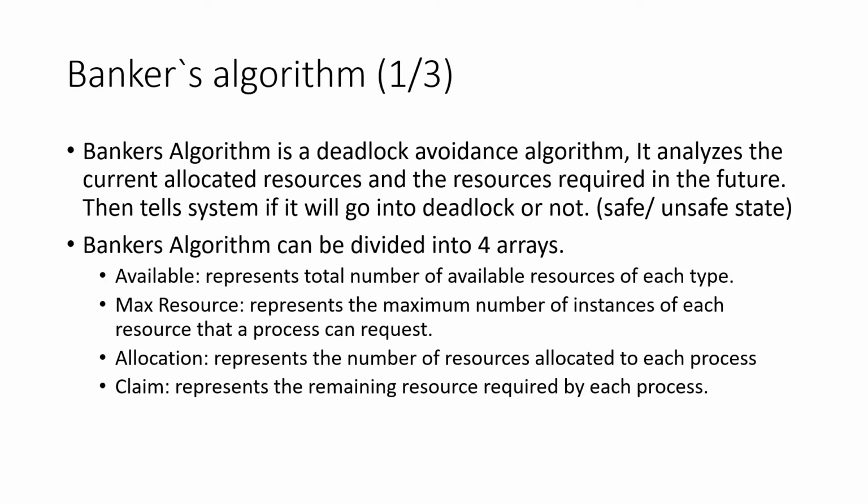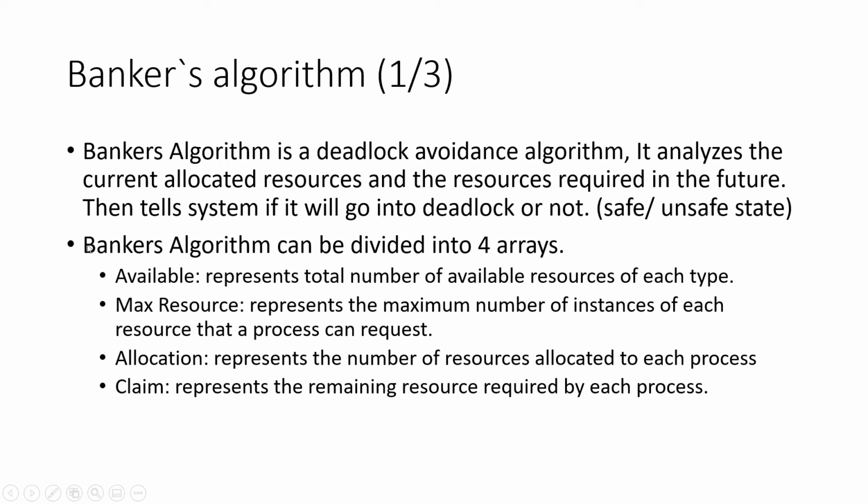Banker's algorithm is a deadlock avoidance algorithm. It analyzes the current allocated resources and the resources required in the future, then tells the system if it will go into deadlock or not. So there's a safe and unsafe state. If even one process can run, that means it's safe. But if none of the processes can run, that means it's an unsafe state.